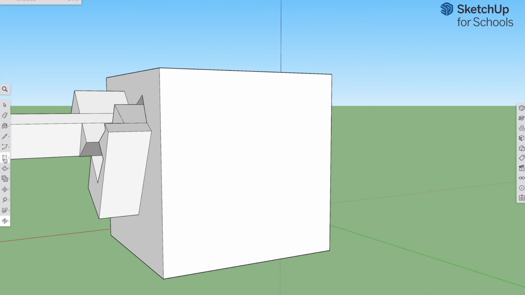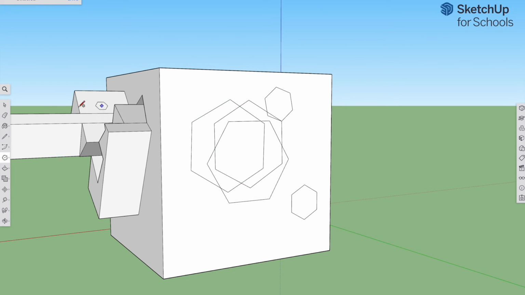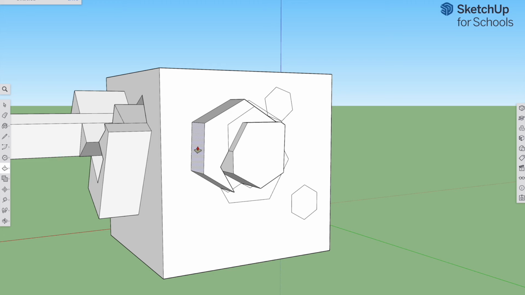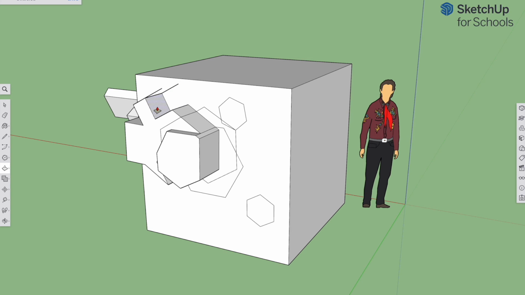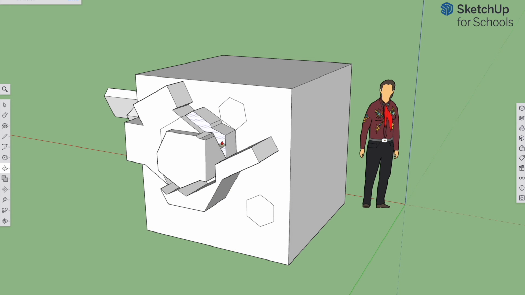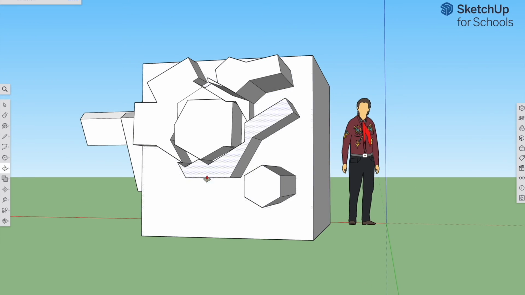You can use the polygon. There you go. And you can have all kinds of crazy shapes on this side. You can rotate it however you want. And you can push and pull these as much as you want. I can pull this one, and then they give sides and you can pull that out, you can pull that out. That gives you shapes that can be pulled out or pushed in, and you can do all kinds of crazy stuff with all of these tools. You can go as wild as you want, as crazy as you want with them.